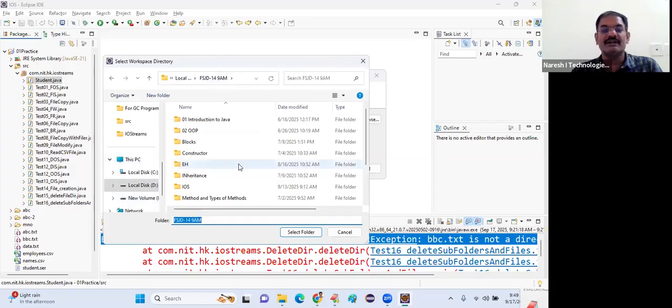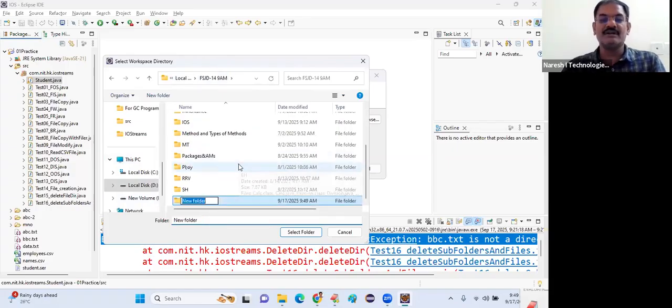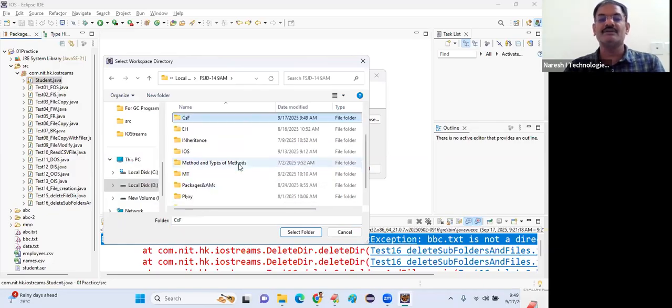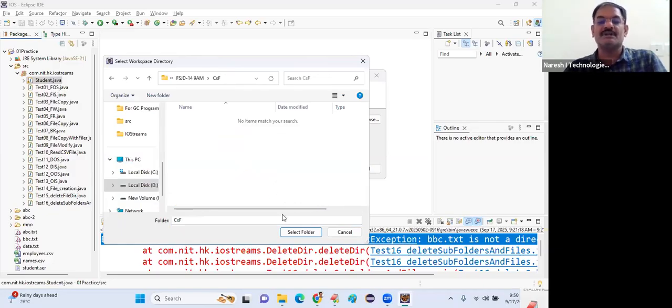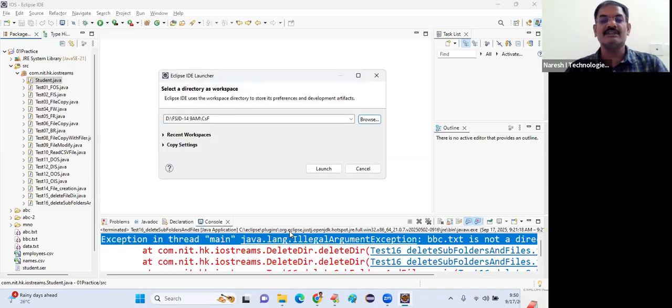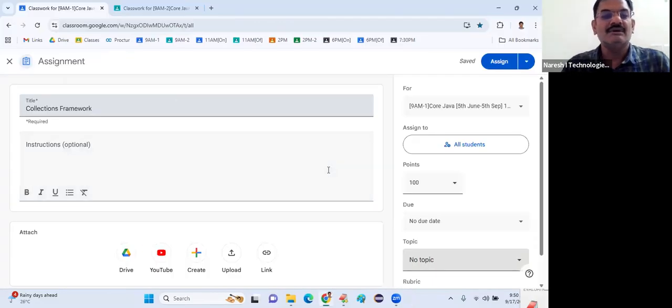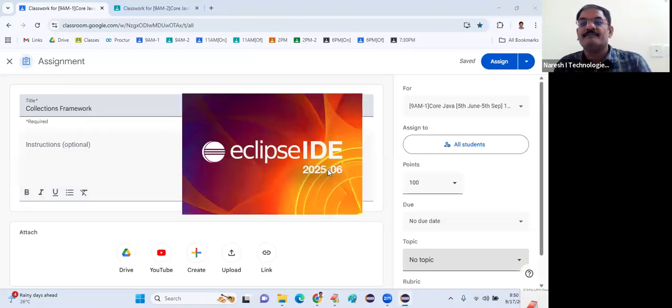So we have to store data permanently. For storing data permanently, we use the IO streams chapter or the JDBC chapter, for storing in files and databases. Now, the collections framework chapter. In this chapter, we are learning how to collect multiple values, multiple objects as one group without size limitation.